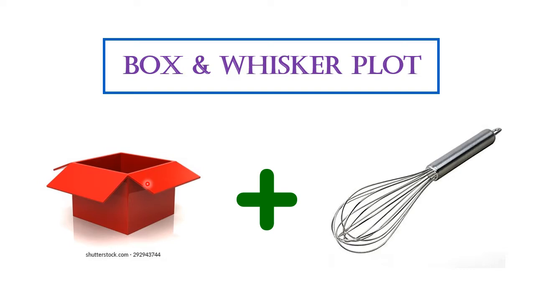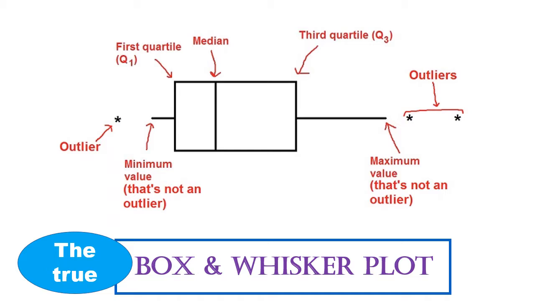In this video, we discuss box and whisker plots. Well, actually, this is the true box and whisker plot, right? So this is an overview. The shape is more or less like a resistor or diode, I think, compared to a box and whisker. Never mind.